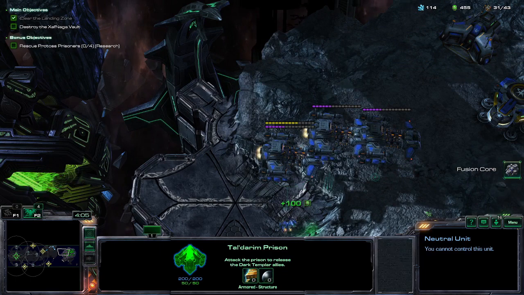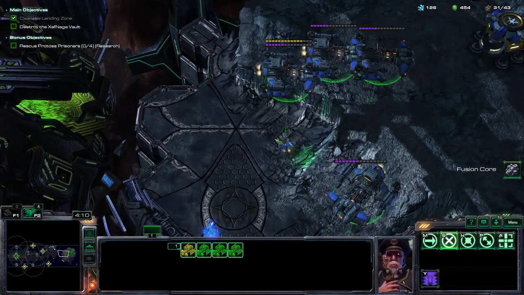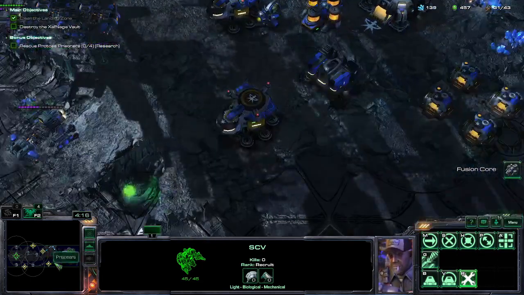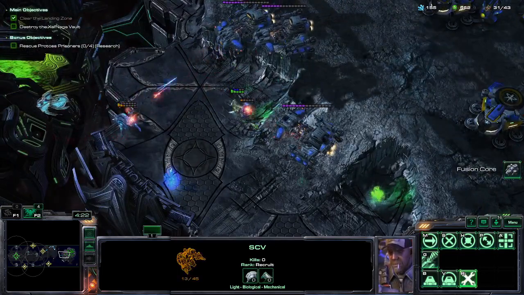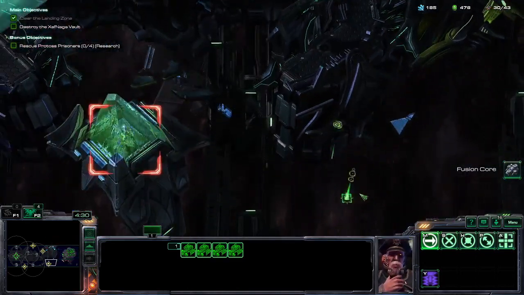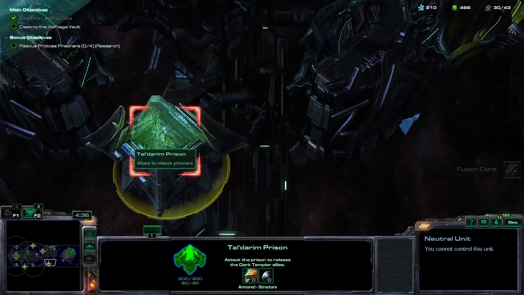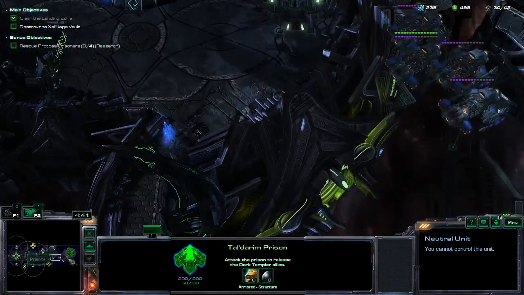Okay. So we have to just repair these BCs and then go for these prisoners. And then there's an attack wave. Flawless. Let's go for these prisoners. And this will take, I think, a little bit long.